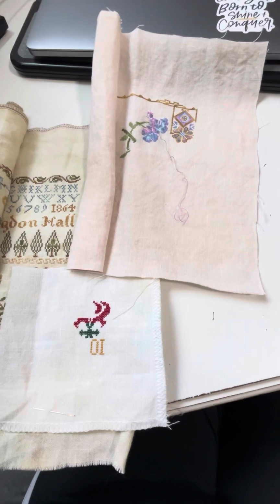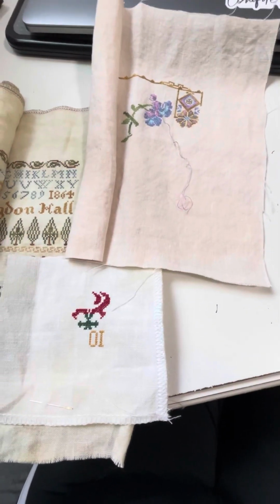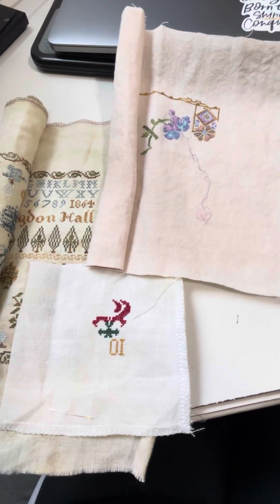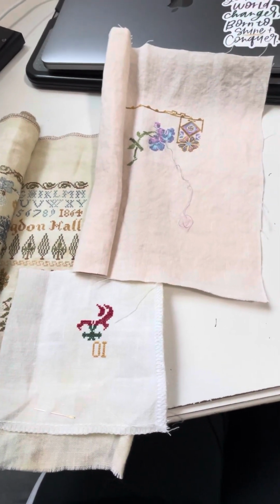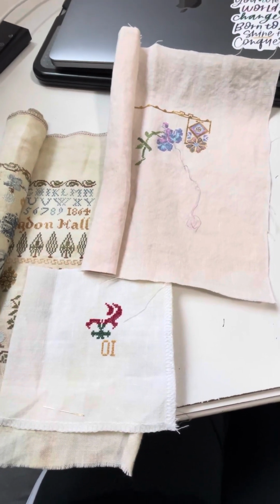And why not is because, number one, I'm too lazy. Number two, I just want to get right to the stitching. I don't want to fuss around with anything else when I have everything collected. I just want to get right to the stitching. And number three is because I really don't feel like I need to. And let me explain why.